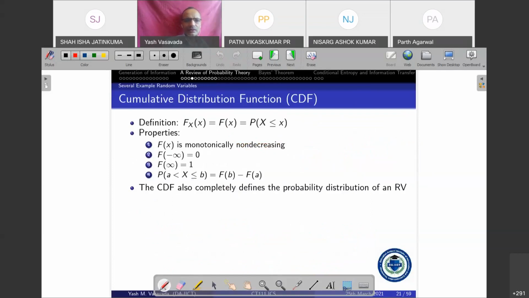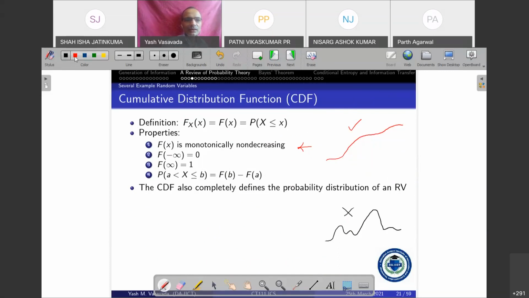Okay, so this is the definition of CDF that we have already seen. I won't spend too much time on it, except to notice that, again, f of x is monotonically non-decreasing, which means that it always has this type of shape. This is allowed. This can happen. But what cannot happen is CDF behaving like this. So this cannot happen. The CDF function can never decrease. It can either stay same or it will increase.